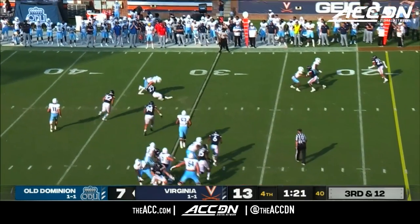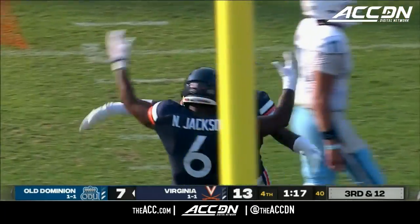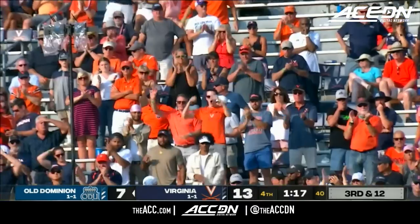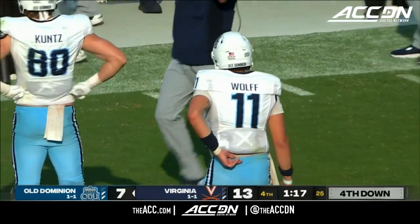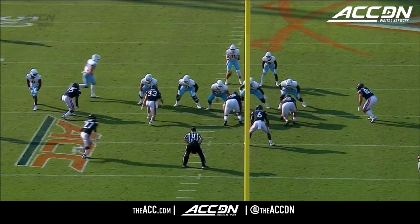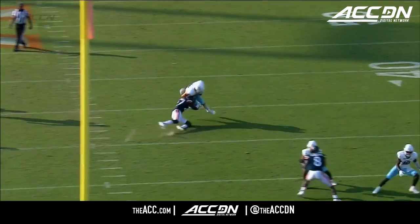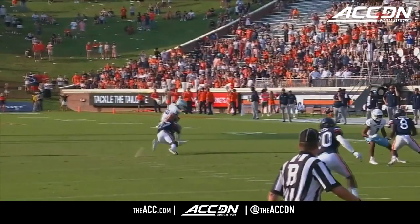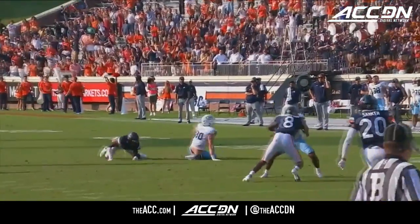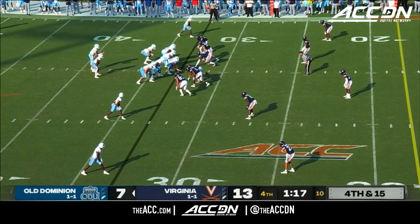Wolf, Kuntz, can he avoid the tackler? No, he cannot. That's Long again with a huge play. Lex Long has made the difference for this Virginia defense in the second half. How big of a play this would be if Long doesn't make the tackle? Look at him. He has to come all the way across the field. It's a good drive trying to run him through traffic. They know that he is man-to-man on Kuntz, but just a great job of coming downhill and making Long in a position to chip here.